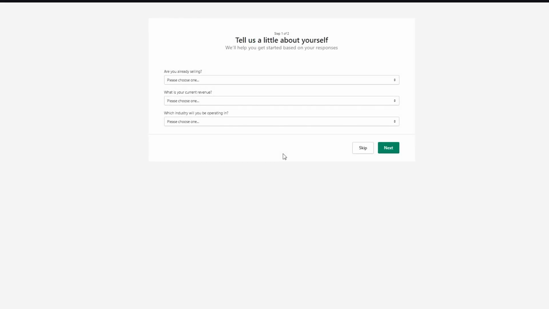But before going into the main store or the dashboard, it first takes us to this line of questioning where it asks us a few questions. Now, know this: it is very important to answer these questions, because according to this, Shopify optimizes our dashboard and our Shopify page. So after knowing this, let's proceed with the questions.